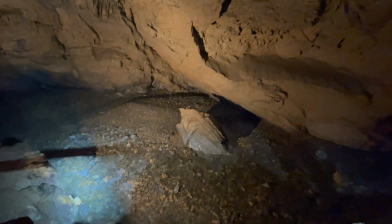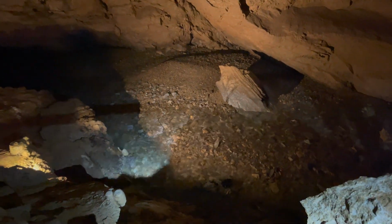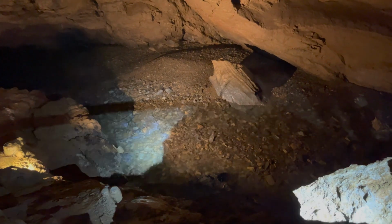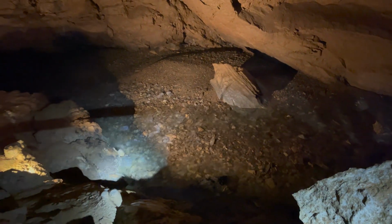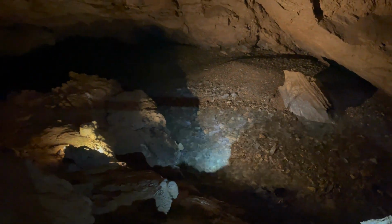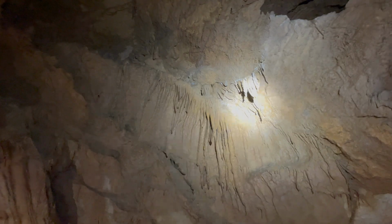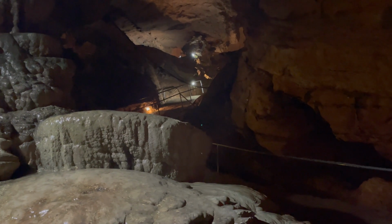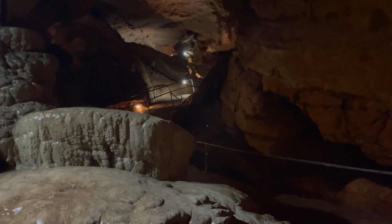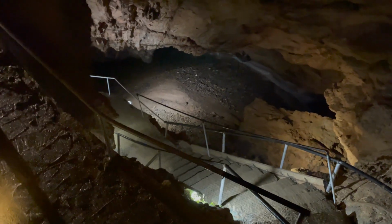Now this is called Silver Creek. All the water from the creek up in the Great Smoky Mountain National Park. As we progressed into the cave, we learned more about the story of how the cave was discovered by two small boys and how their parents didn't believe them and they had the cave pretty much all to themselves to explore as they grew up, and how they used Molotov cocktails to light the way to show the cave that they were exploring. It was a fascinating story and definitely one that you'll have to hear when you go and visit yourself too.